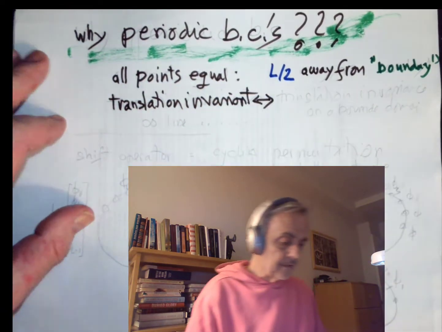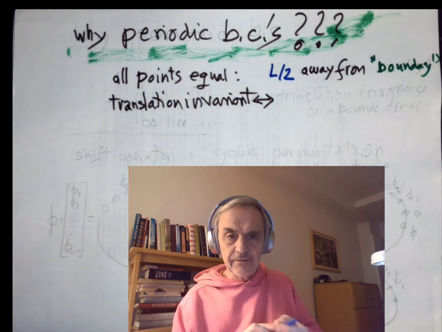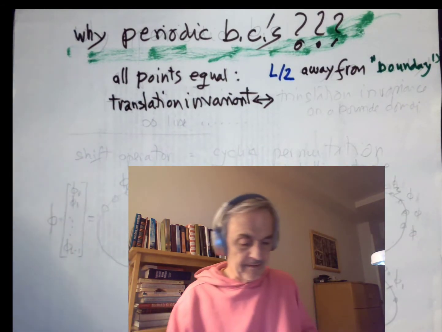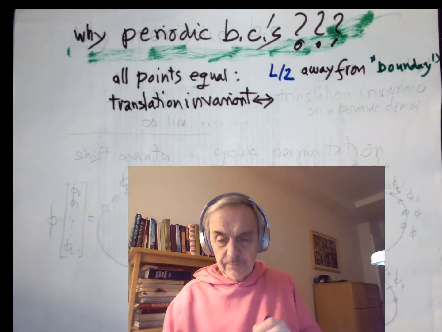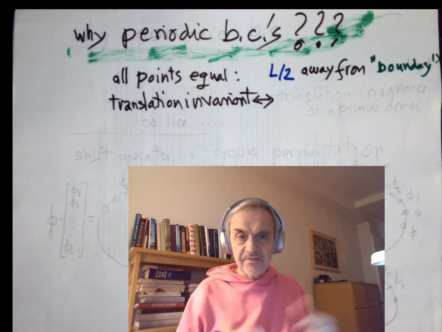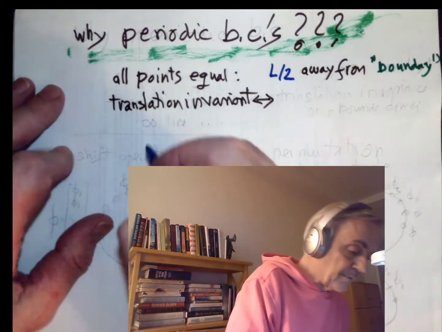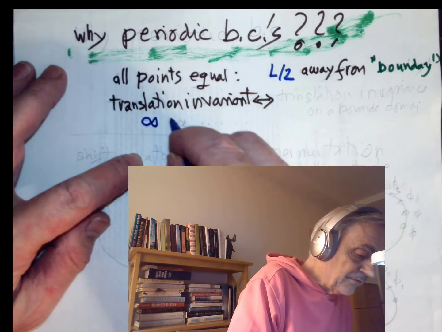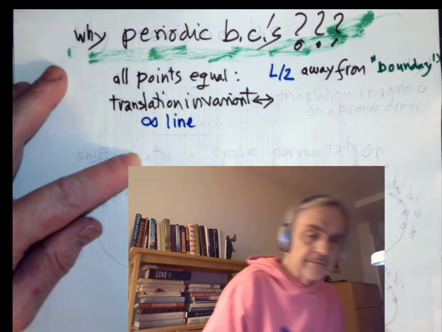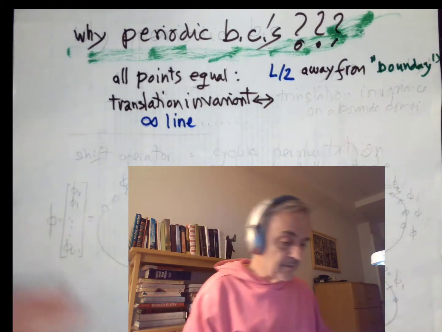Now, on the line, this is pretty obvious what it means. I have an infinite line going from plus or minus infinity. And where I decide to put the origin and start measuring my distance from is my choice. It doesn't really matter. No law of nature should care about it. So the infinite line is naturally homogeneous. All parts of it are equal.